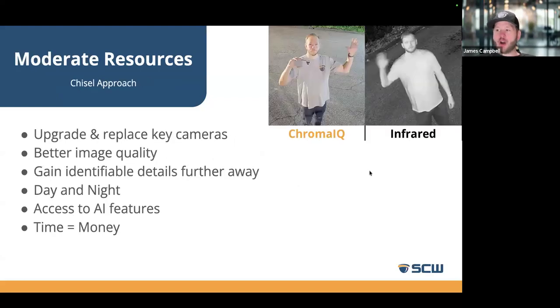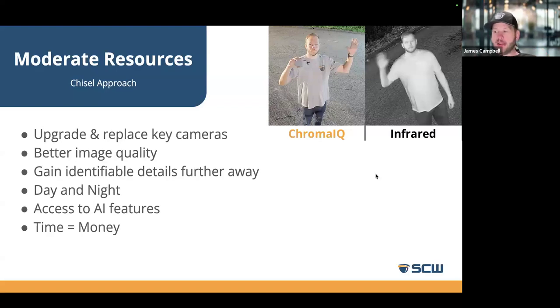And then we look at more of a moderate approach. So once we maybe already replaced the NVR, what is the next thing we look at? Instead of looking at the entire system, we're like, let's replace all the cameras, because that'd be awesome, right? But we have to figure out where the key points and the biggest threat points are within the system. So figure out the cameras that are most important to you, the most important areas you want to check, and potentially upgrade and replace those key cameras.